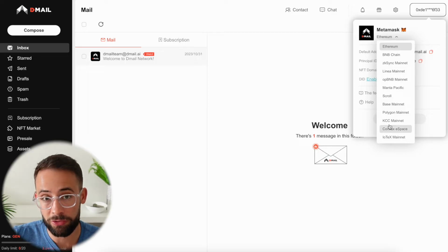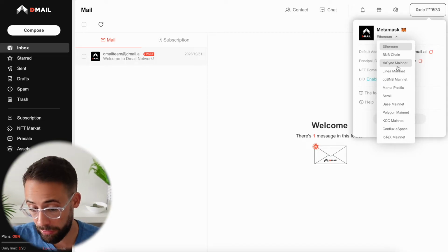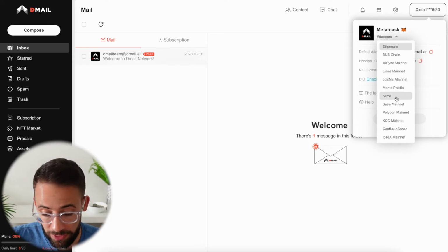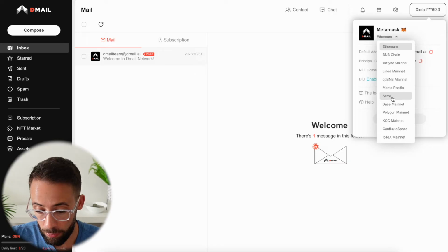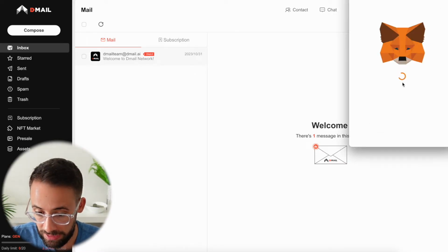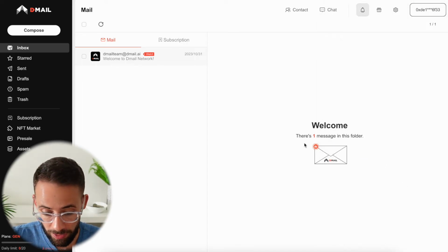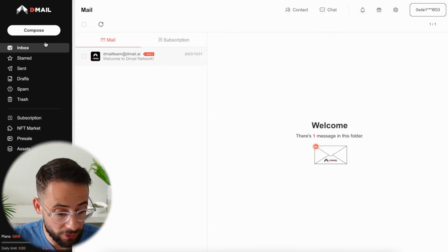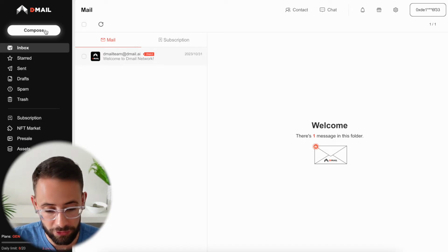So you can send messages to people on the Ethereum mainnet, but those will be pretty expensive. However, the layer 2 networks will be significantly cheaper. So let's say I wanted to send someone a message on the Scroll network because I want to qualify for a Scroll airdrop. Well, I would simply select the network that I want to send messages on, switch in my wallet, and then the user interface is very similar to any of the email applications that you would already for sure know how to use.